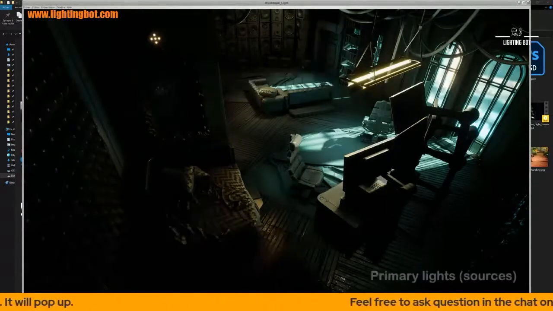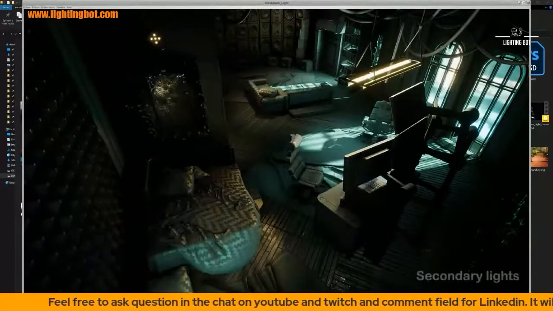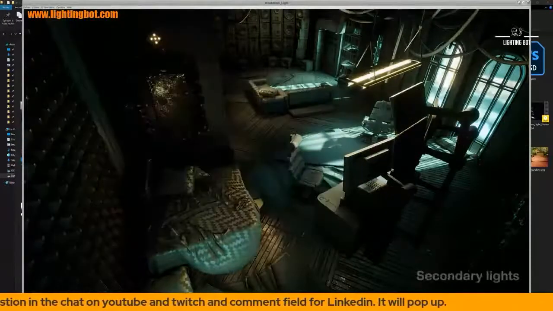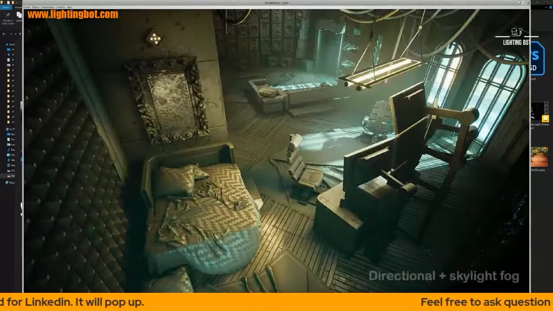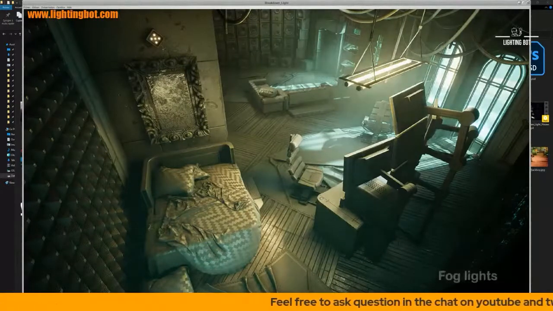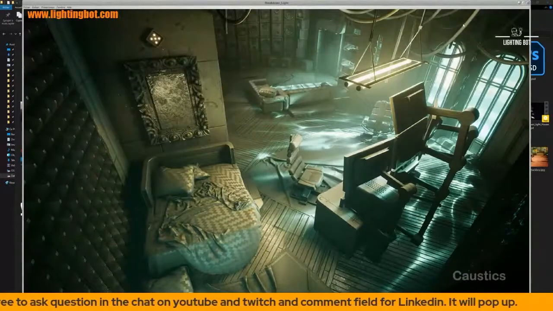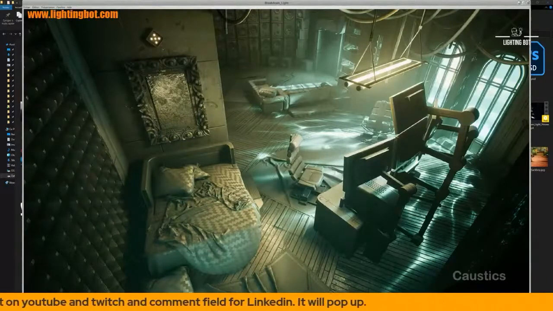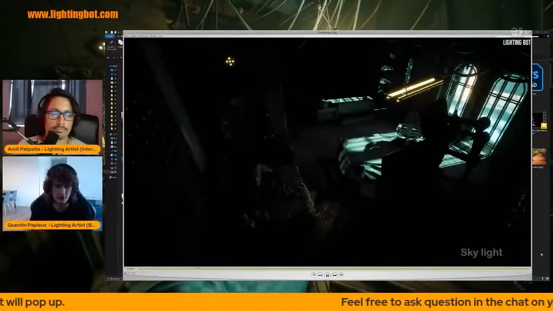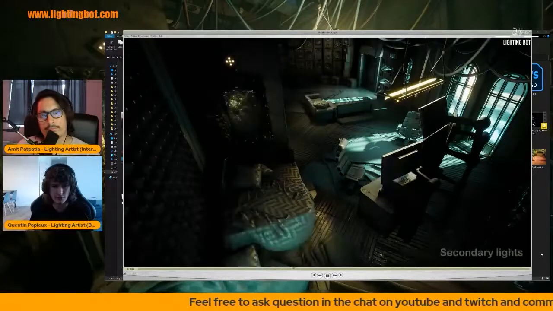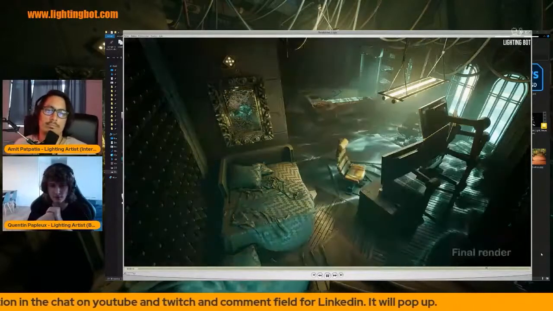Then after it's evolving with other bounces that I don't get directly, but I would like to have them to underline some assets. And then after I have the light coming directly from the bulbs. And then after I have the atmospheric fog, and after the fog, lights off the fixtures, and then after I'm adding all the aesthetic. In that case it was underwater, so adding caustics was adding more of the compression, it was underwater. So basically it's what I would say is a normal workflow. You start with the big things and you get into details with time.